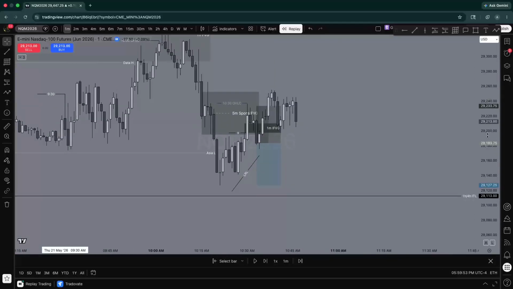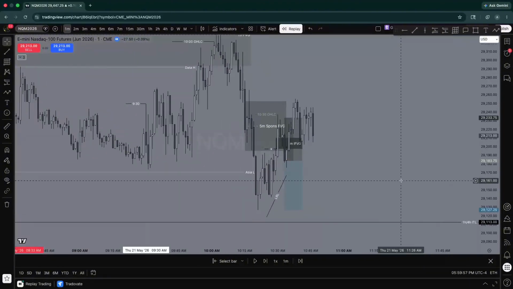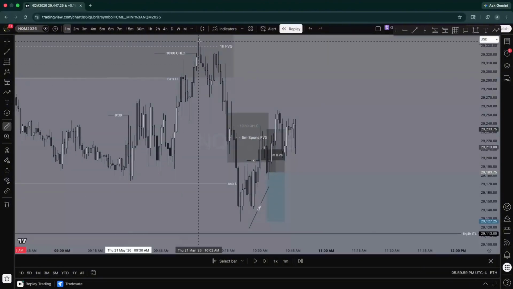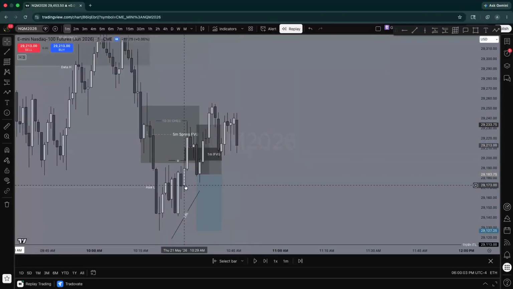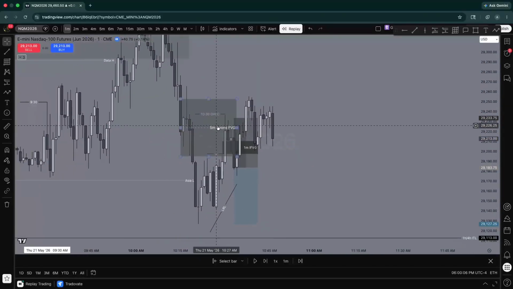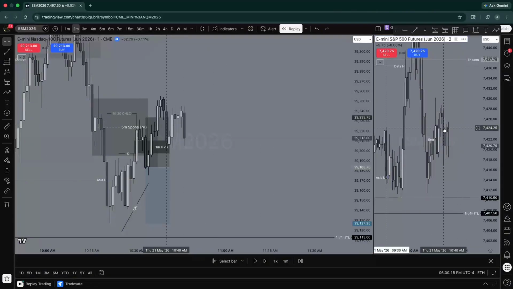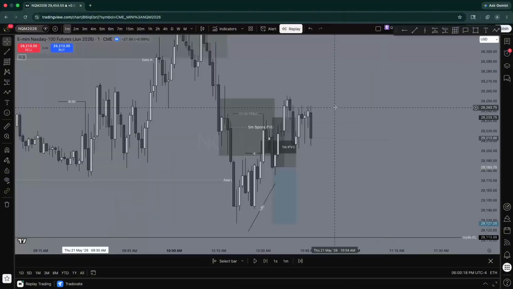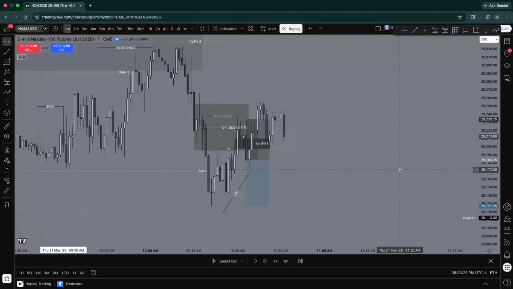The only thing that I could have improved that I learned is, especially after we dumped with this 200 point distribution, if I wanted more confirmation, I could have taken a CISD. Didn't really need it. Although we didn't have an SMT in this setup, we did in this one later here. That's the reason I bring ES, because we did have an SMT later with this setup. It's just I didn't need the internal SMT. I already had everything I need.